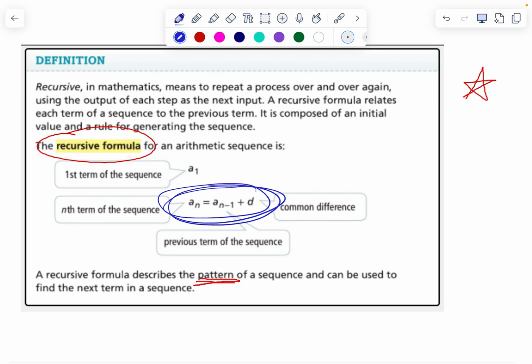Guys, recursive, you can read this, but it just means to do something over and over again. If we want to generate this series of numbers, think about a machine that runs stuff through over and over again. We take our value, plug it in, get a result, and then we drop that and go to the next term and do it again. Let me explain what this is saying.